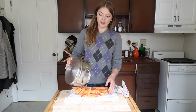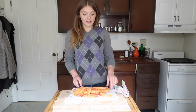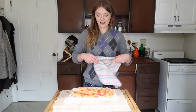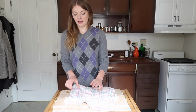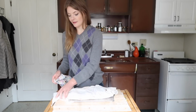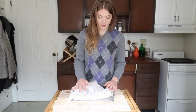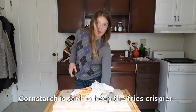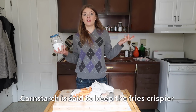I have now drained our sweet potatoes so that they're no longer in the water, and I am going to lay them out here. This is just a baking tray that I've lined with a towel, and I'm gonna pat them dry. I don't really have a technique to doing this except to just wrap them in a tea towel basically and pat them dry. Once these are dry, it is time to coat them in cornstarch, which I happen to have right here.